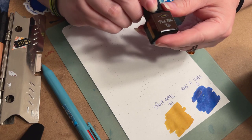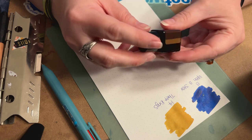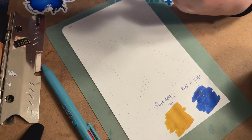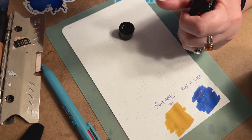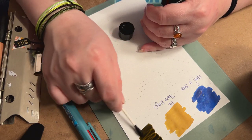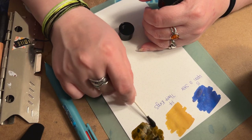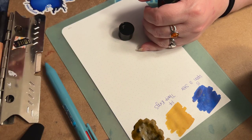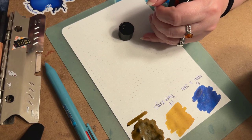Day 15 is called Pick Me Up — it's a scented and sheening ink, and it looks like it's going to be a brown. Let's dig in and find out. Oh wow, that one is very beautiful. I got the Q-tip very wet, so I'm trying to spread it to a couple of different places so you can see what it looks like. The scent — oh dear, that is different.